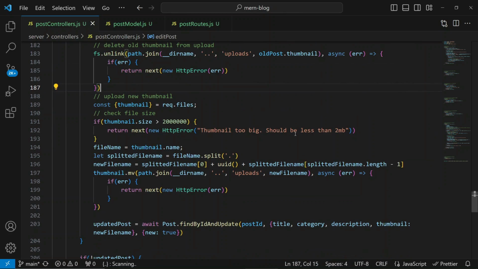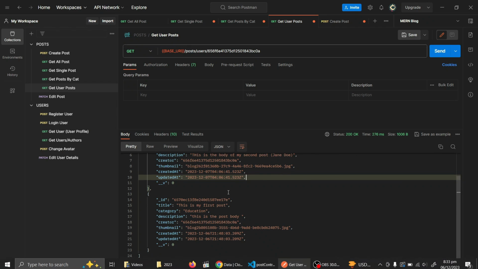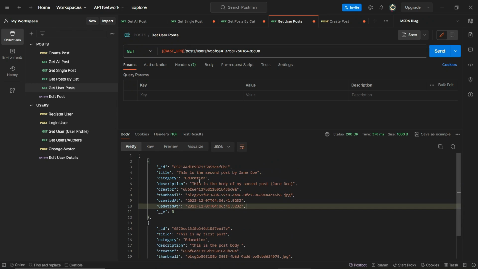Okay, perfect. So now let's go ahead and then test this out. So let's see. This post right here, this should have been a post by Jendo, but unfortunately we were signed in by John Doe. Okay, so what I'm going to do is to copy the ID of this post and then edit it, right?